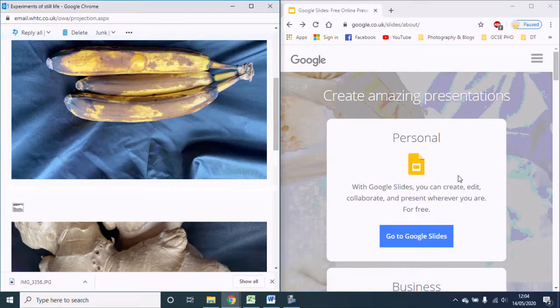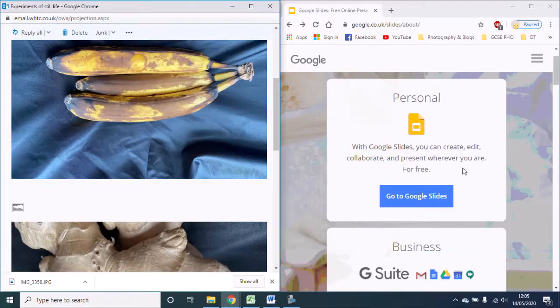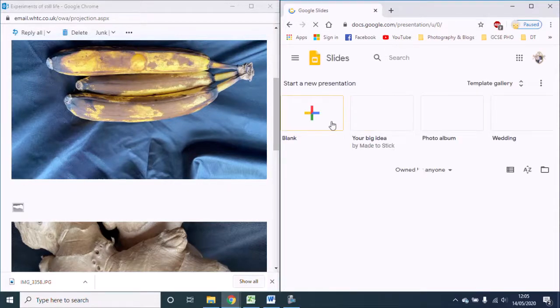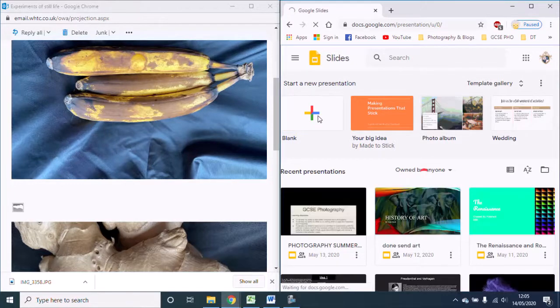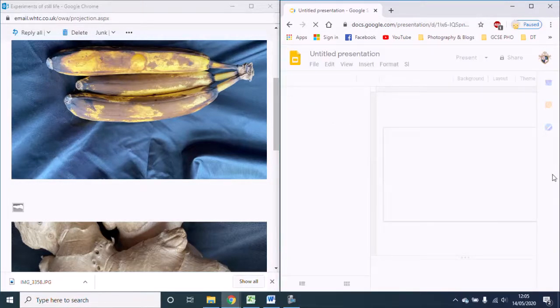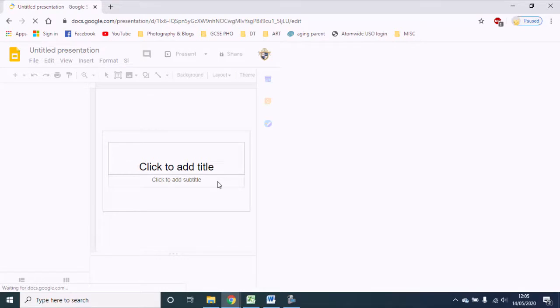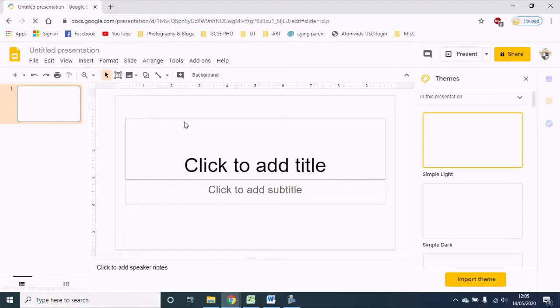On here, some of you guys might not know how to use Google Slides, so I'm going to show you how to do that. Essentially you go to google.co.uk/slides. You could just search up Google Slides and it will take you straight to here anyway. Then you'll see this button where it says go to Google Slides. While it's uploading, you choose the blank option here, and then it will show you a range of options. So this is basically like PowerPoint. Some of you guys might not have Microsoft Word at home or all those things. Google has all of those things for you.